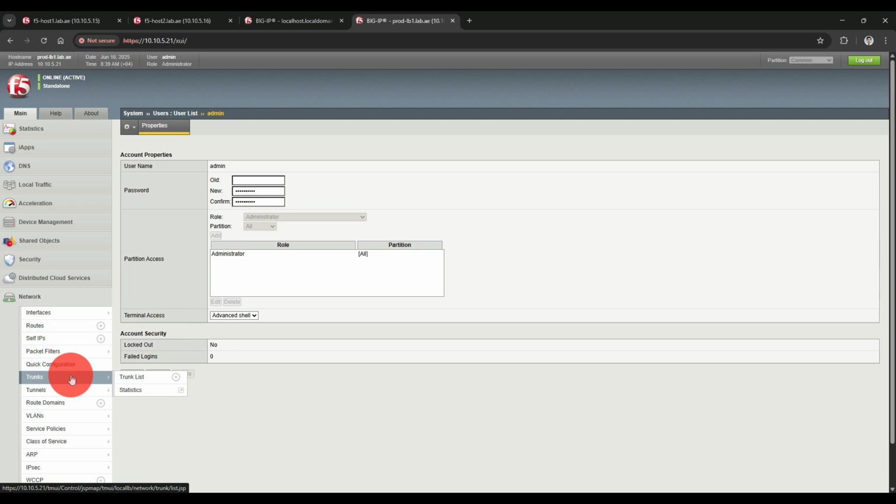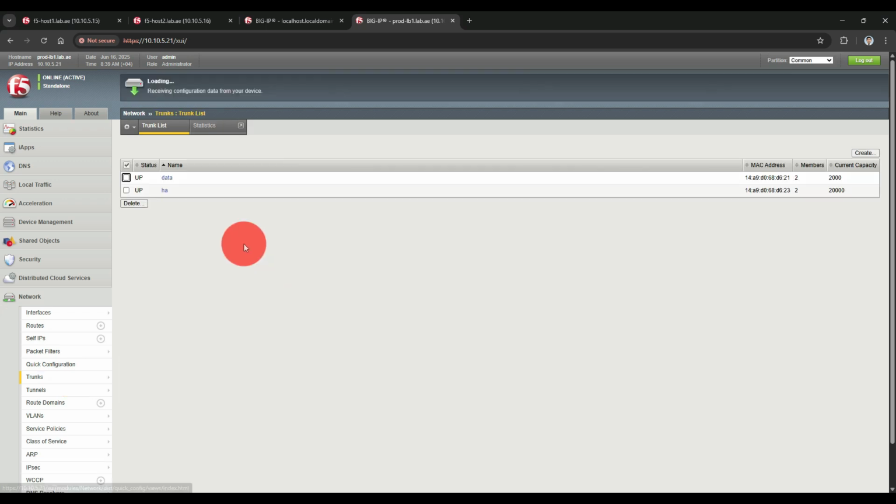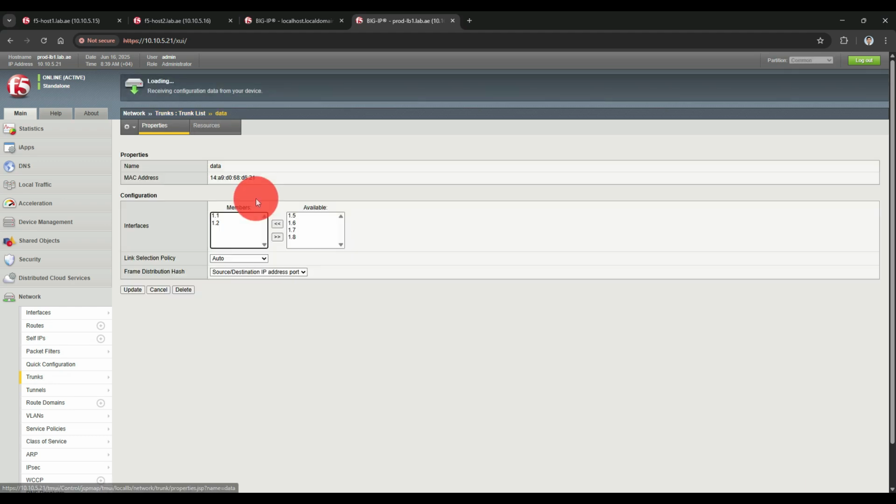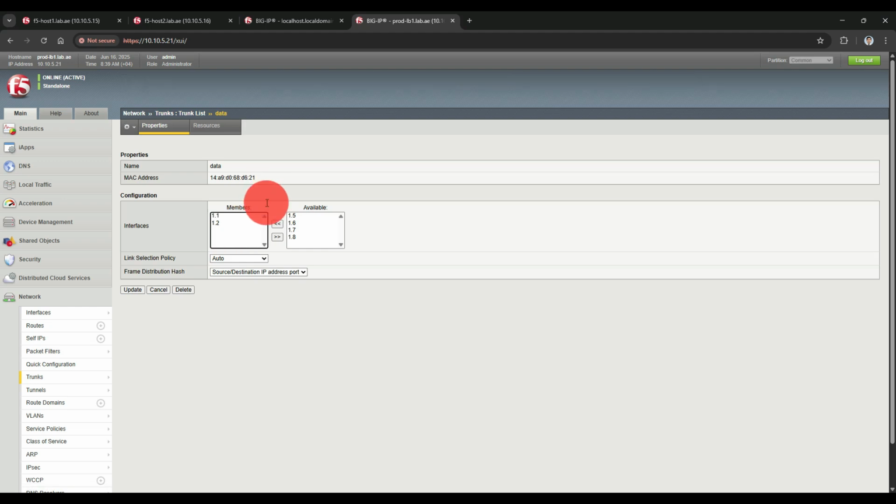To verify the LAG details on the tenant, go to Network and Trunks. Here, verify that the LAGs are listed correctly. Yes, both the data and HA LAGs are listed correctly. Click on the data LAG to verify that the ports 1 and 2 are listed correctly.